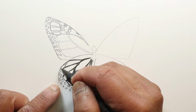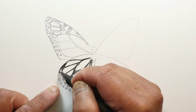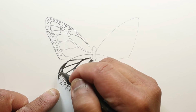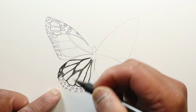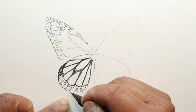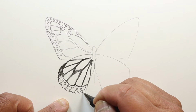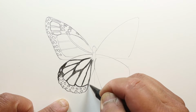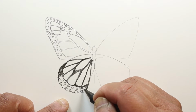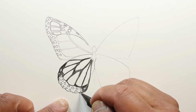So now everything that doesn't have a circle here will be shaded dark. So I'll go ahead and just do that. And what we're also going to do is make this edge very irregular. So go like this, maybe in a bit and then out, make it irregular, and then it goes back to a nice curve. So I'll go ahead and keep shading this in and leaving the white spots just plain.